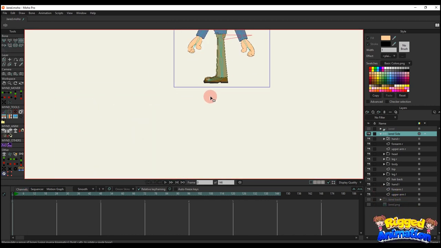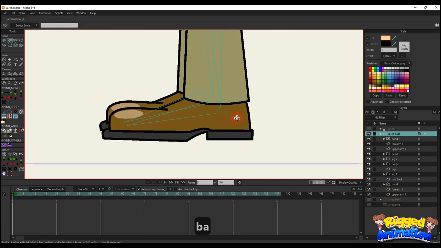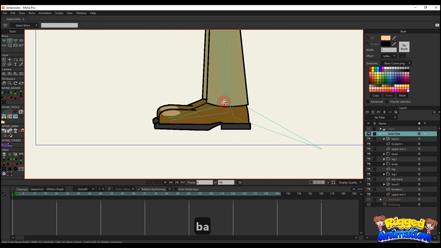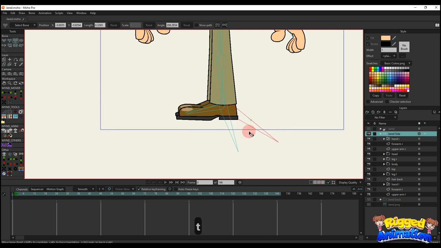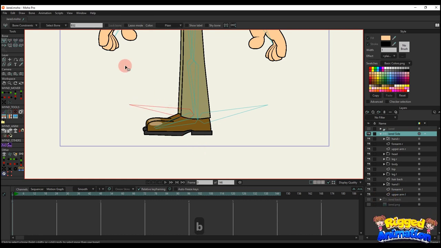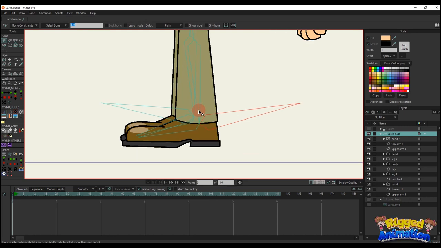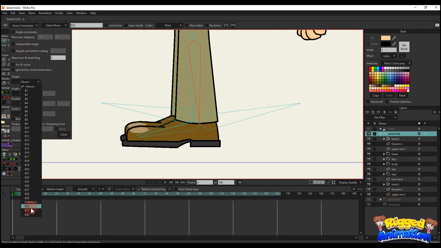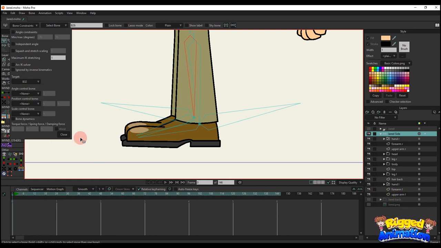The next step. I create a target bone for the character, to keep the character standing on a flat surface, not sliding down. You click on the two newly created bones, to see the names of these two bones. I'm selecting the right calf bone, so I'll go to the target section and select the right target bone name. Left foot the same as right foot.